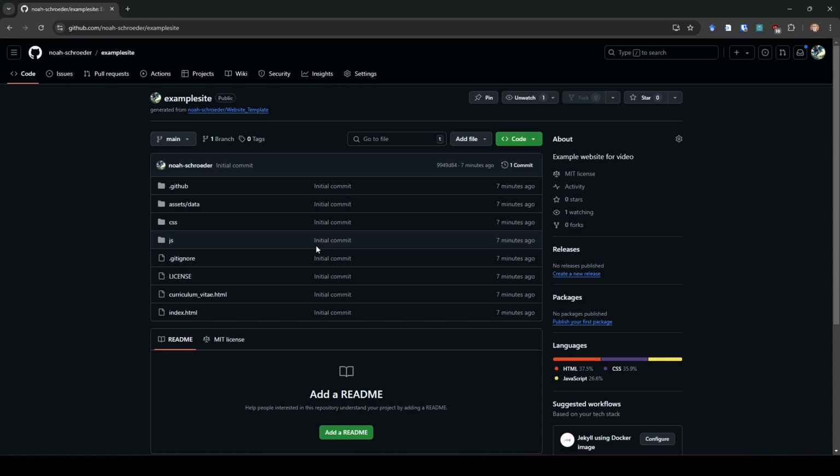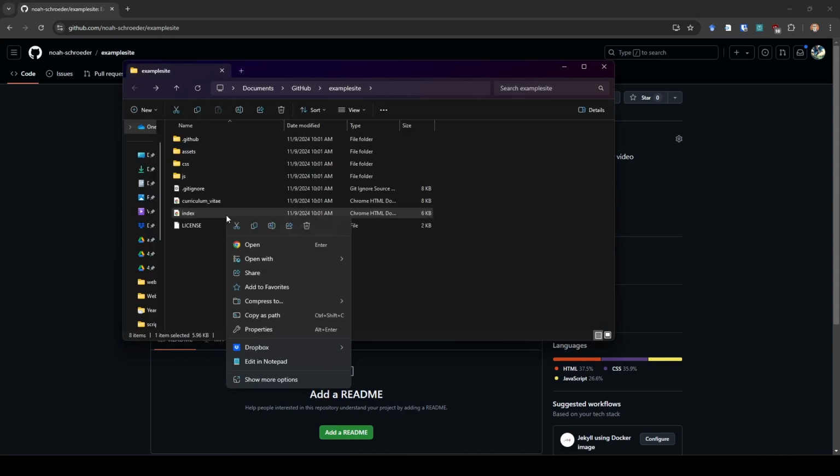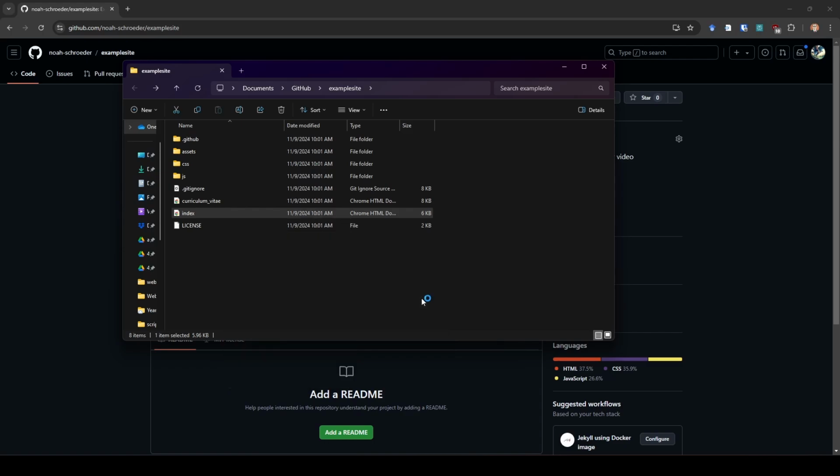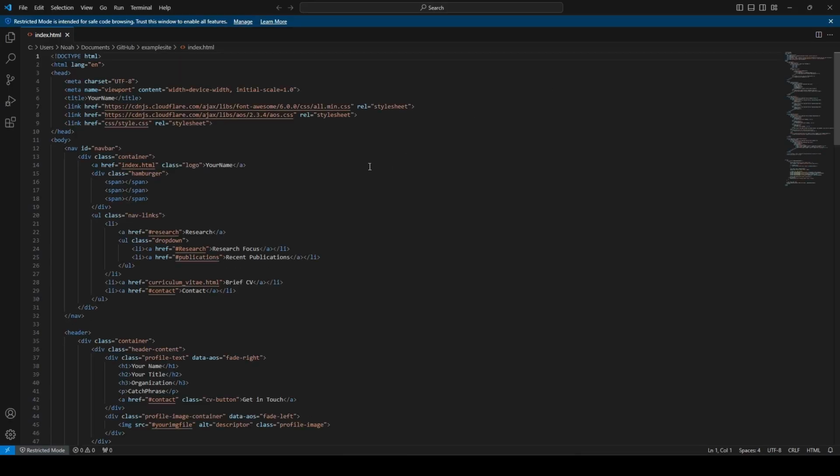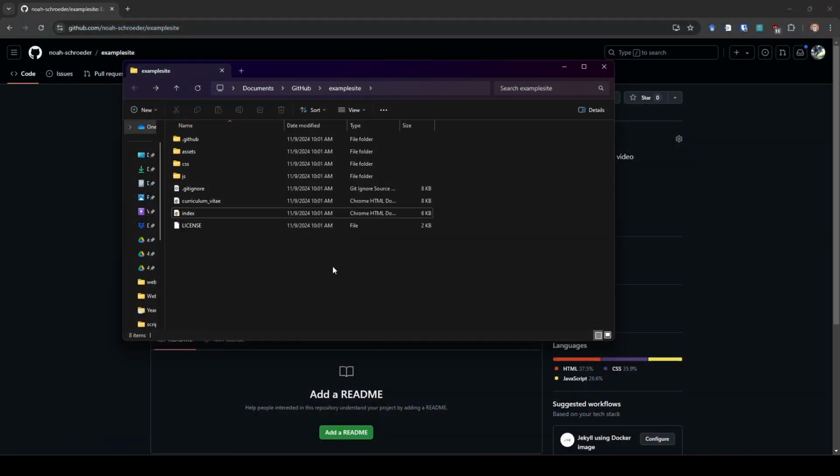All right, so go back into Explorer here, and I'm going to right click on index and open with Microsoft Visual Studio Code. Actually, even before we do this, I know what the first thing is that you want to do. You want to know how to keep Google Scholar automatically updated so that you don't have to ever do it again. That's probably why you're watching this video in the first place, to find out how to get this to work on my website. So let's start with our Python file, actually.